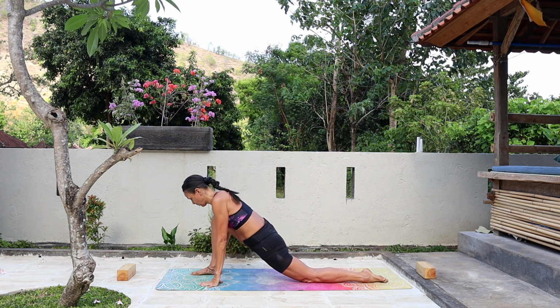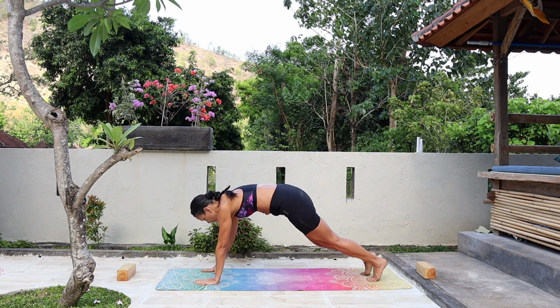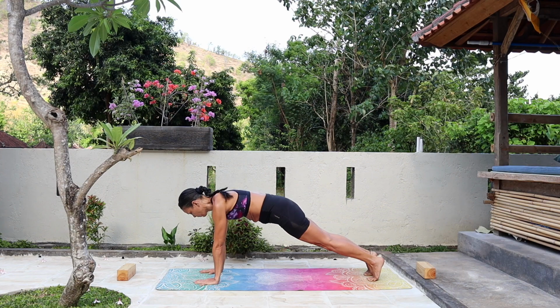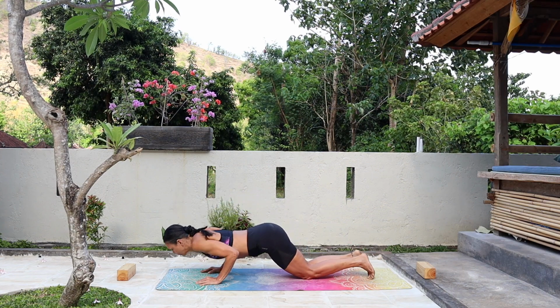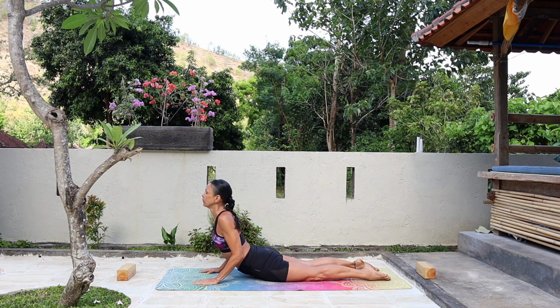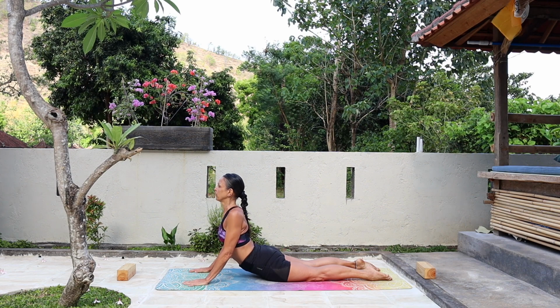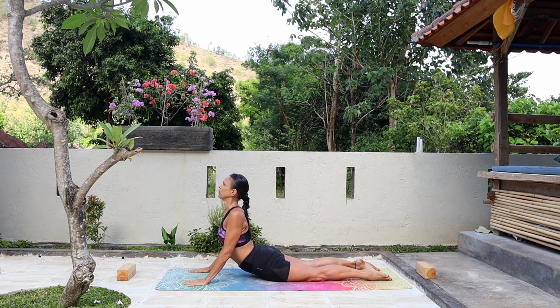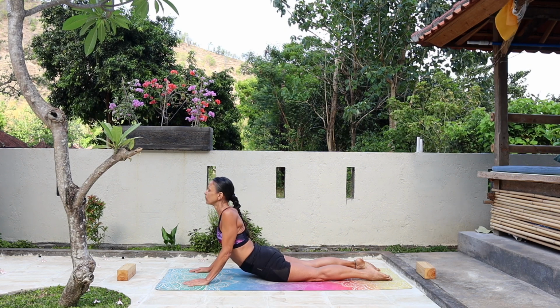Take your legs back into plank. Lower down your knees, chest, chin to the floor. Inhale up into Cobra pose, Bhujangasana. Stay here for 2 breaths. Push your thighs down and lift your chest up. Exhale, push your hips back and up.